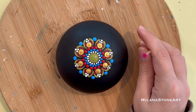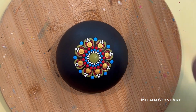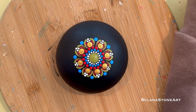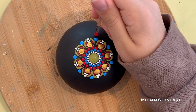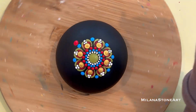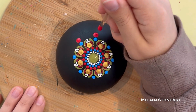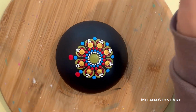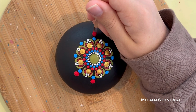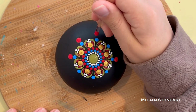Okay, next step, we're going to take the pink stick with paint color 4, and we're going to put these dots above the smaller ones we just did. Pink dot. Number 4.